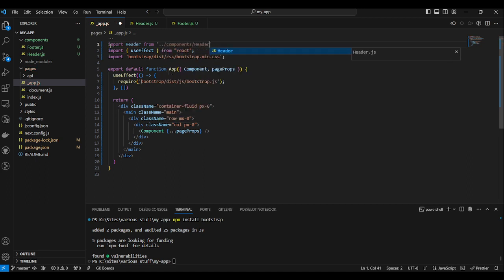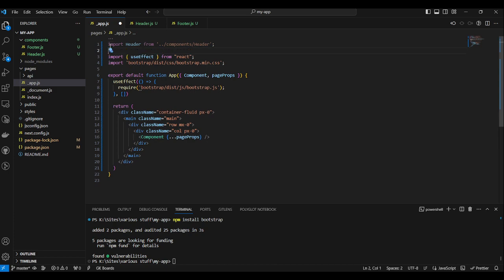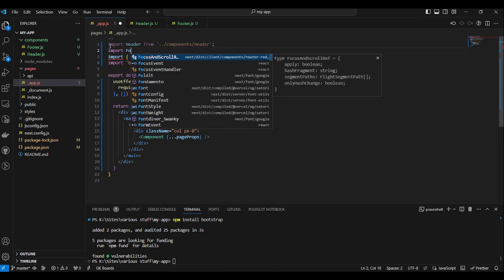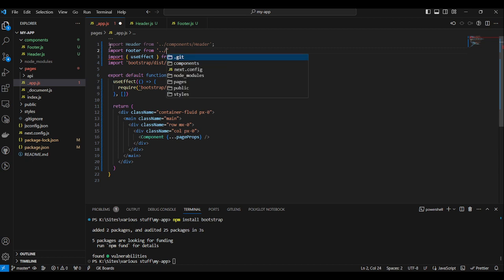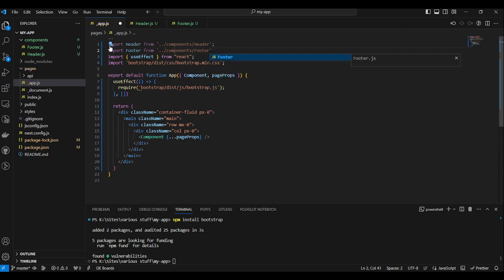Components header, and we're going to do the same thing with the footer. Not footsies, footer. Gotta love typing at 10:30 at night.